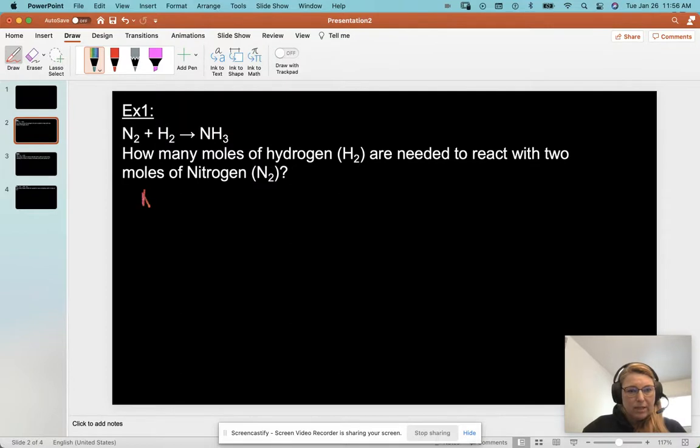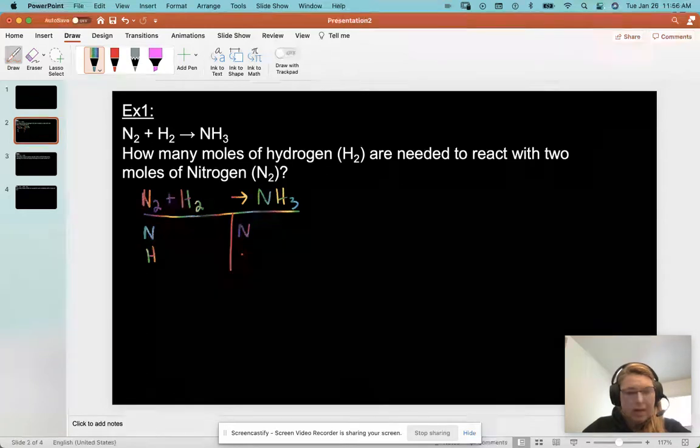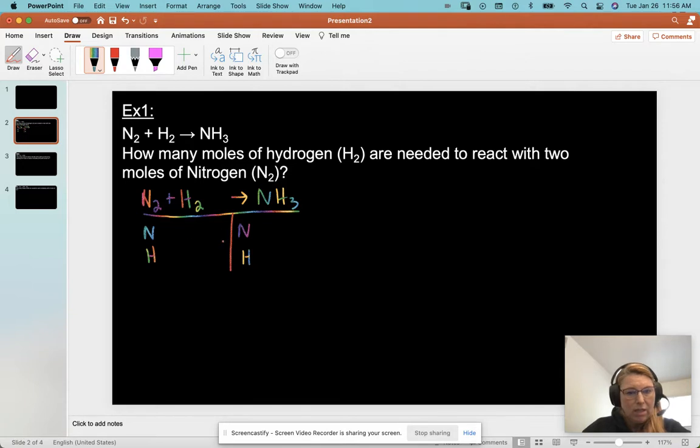So we've got N2 plus H2 makes NH3. So I'm going to set up my T-table so that I can keep a tally of how many of each element I have. My first element here is nitrogen. Then I have hydrogen, and I have those same elements on the other side. Of course, this is expected because of the law of conservation of matter. If you have one element on the left, you better still have it on the right, or else the whole universe is going to go wacky.